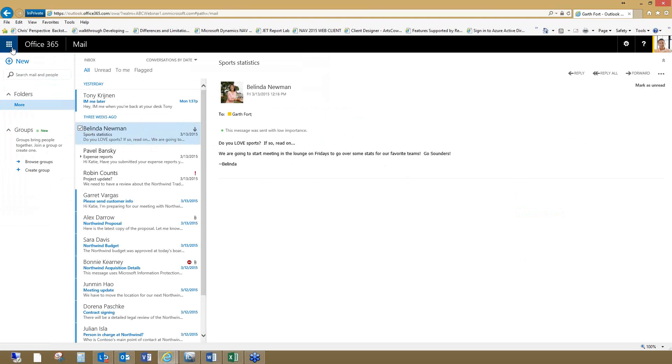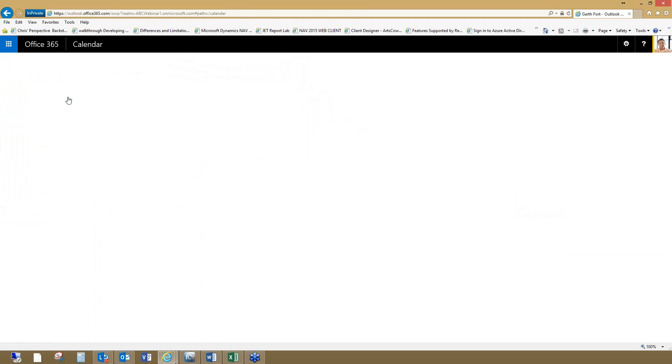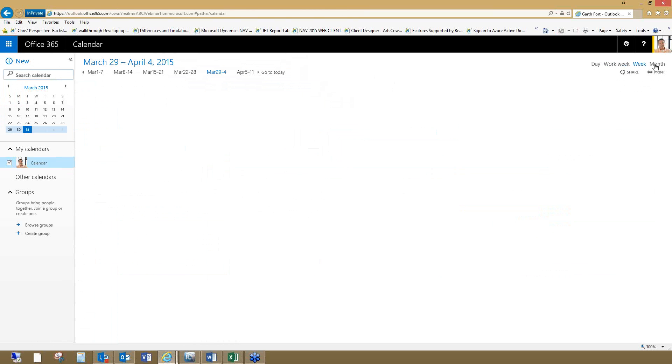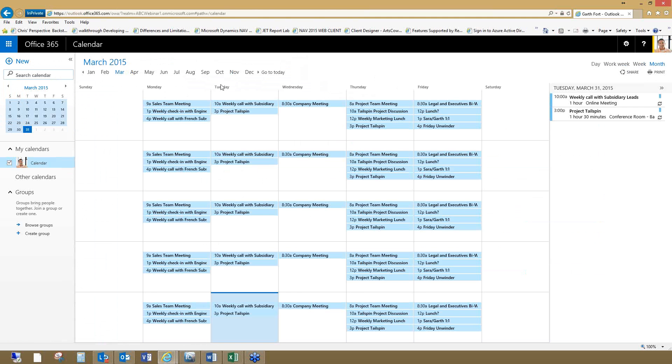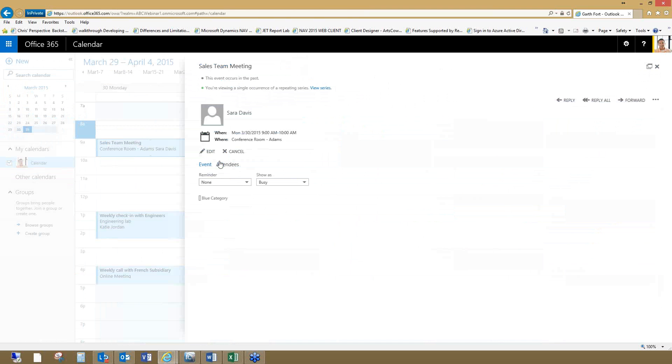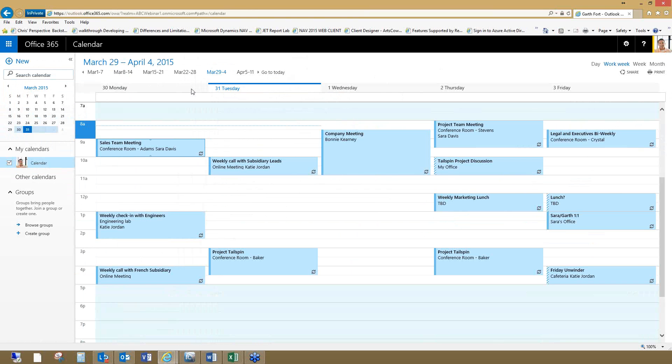I'll go to the calendar. The calendar is very similar — you can change views, open calendar events, dig into them, edit them, et cetera. That's all pretty standard. The indications of presence for people in meetings and the ability to one-click schedule are all still supported in this calendar app as well.